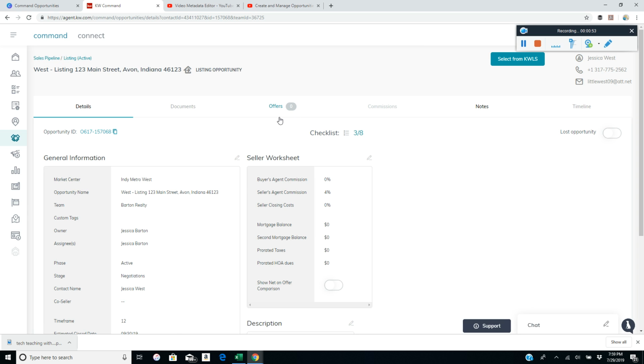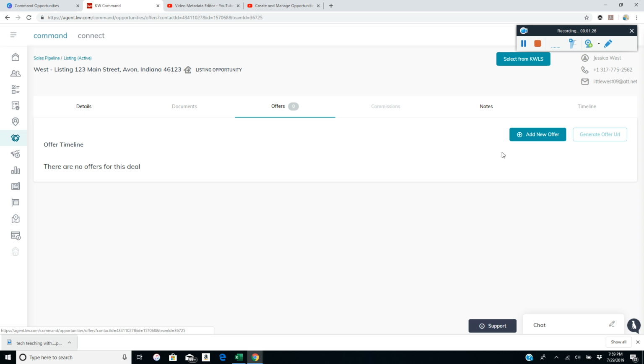And the way that I'm going to do that is by coming over here to where it says offers. Now, when we're actually hooked into DocuSign, all of your documents and compliance required forms will be housed right here under the Documents tab. We're just awaiting those to all be uploaded from our local board into the command system. So hopefully that won't be too much longer, but I will send out another video when it comes time to have access to those documents here in the next couple of days. But we're going to come over here to offers.